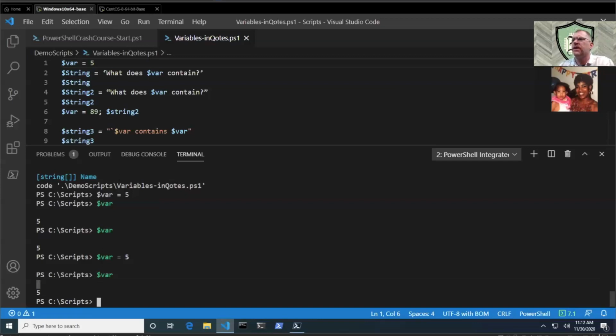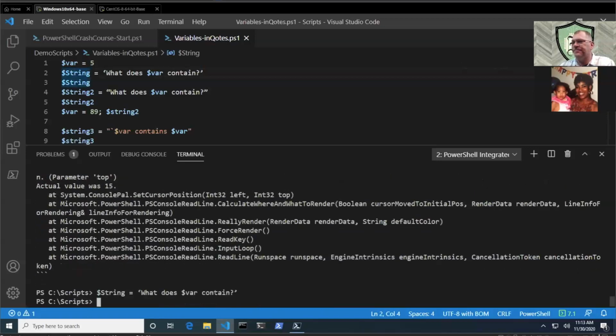I don't know why. But so now we have a variable, and I know it's not sensible, but this is not going in a script for anyone to read. I could have typed out the whole word variable, but I just got lazy and put var. But now I'm going to create a string, and I'm going to put it in single quotes. So when I do this, let me just show you. So we're going to execute that.